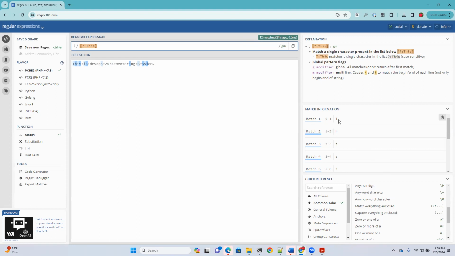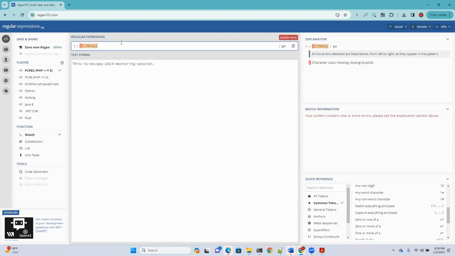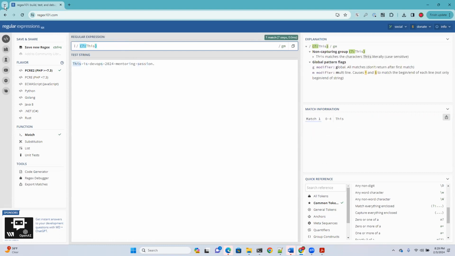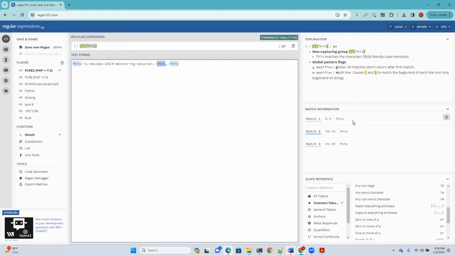So it looks like it has found T, match, second is H. So it is giving you a match for everything, but the brackets usually, oh, I have used the wrong bracket, sorry. That's what I'm thinking, because bracket usually means group. You see that? It has picked up this. So if I say DevOps, it has got the first match. But what happens if I have this over here? You see that? Oh, sorry. There you go. So it gives me all the matches, and it gives me all the groups, this, and this.